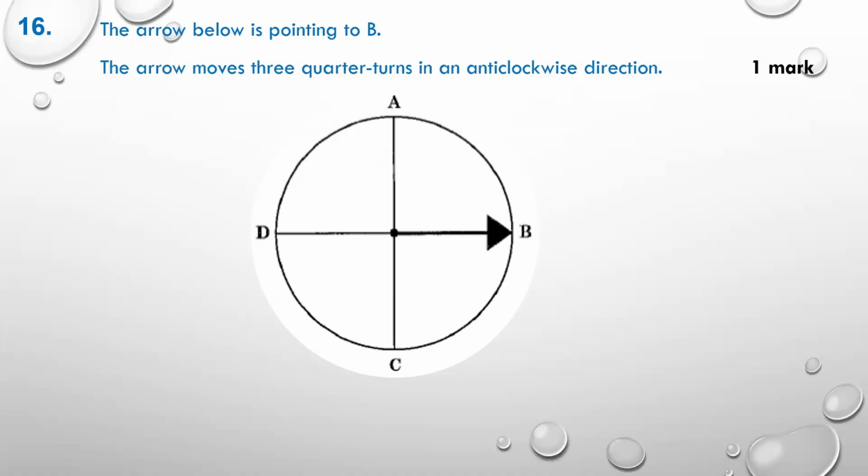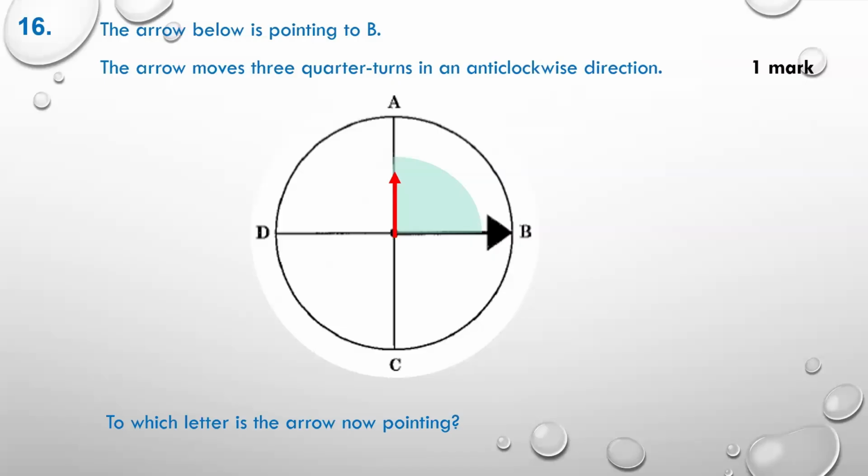What direction do we want to move in? An anti-clockwise direction, in the opposite direction to our clock. So if we think about that, let's bring up a hand. Oh, let's see what the question asks. To which letter is the arrow now pointing? So let's bring up a hand. I'll have it in red. And we're going to move in which direction? Anti-clockwise. So we are going to go down or up. We're going to move up a 1/4 turn. And if we move 1/4 turn, we move from B to A.